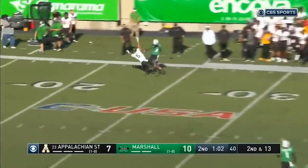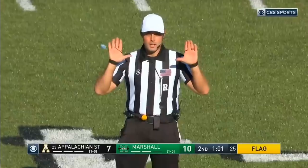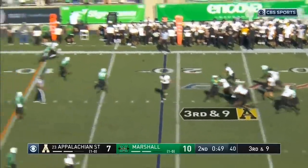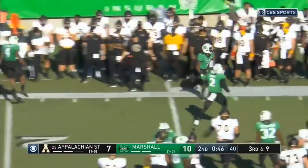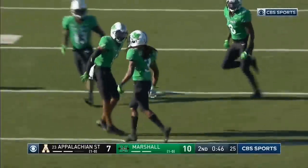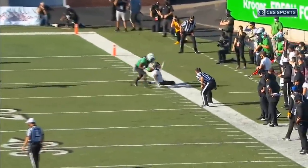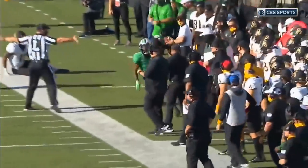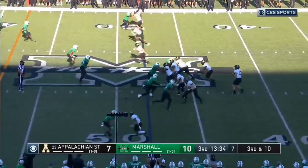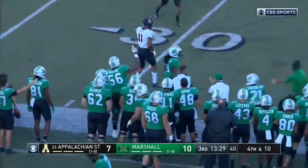Blitz comes, time for Thomas — another flag. Gilmore and Hennigan again. Pass interference, number three, defense — 15-yard penalty from the previous spot. Thomas on third and nine, fires to the sideline — it's Gilmore! How about that, he redeems himself with a pick. He says thanks, buddy, for changing sides. That's just a late throw by Zach Thomas — you can't be late throwing balls to the outside. They made up for those two passes — it's a great catch, three feet in, plenty of time. That's how you redeem yourself right there. Safety support over top of Hennigan; they're not going to let him beat them on third down. To the sideline — incomplete. Guess who again? Steven Gilmore.